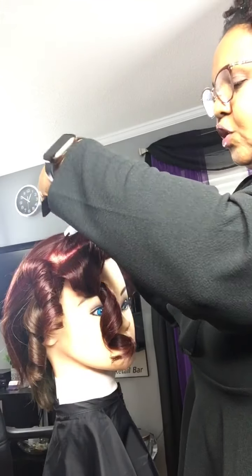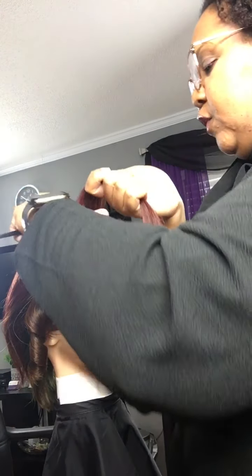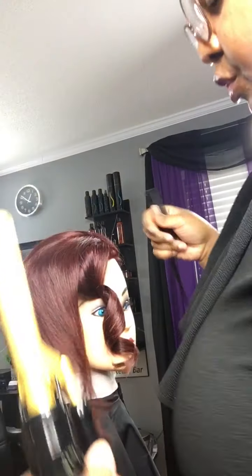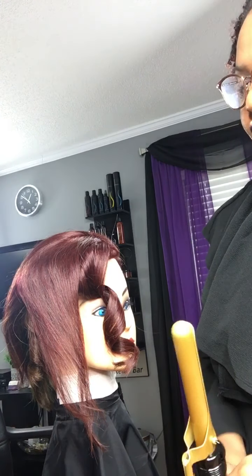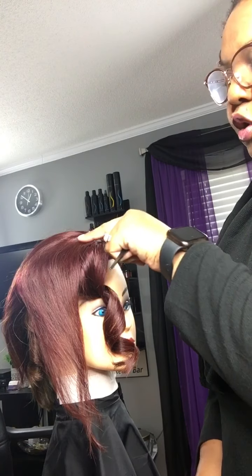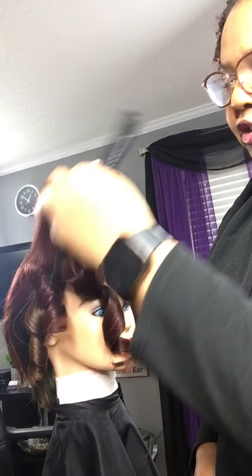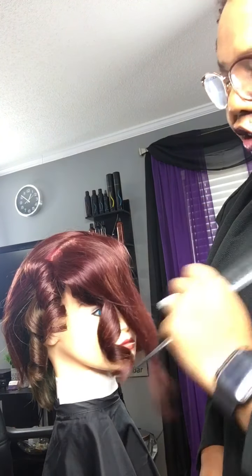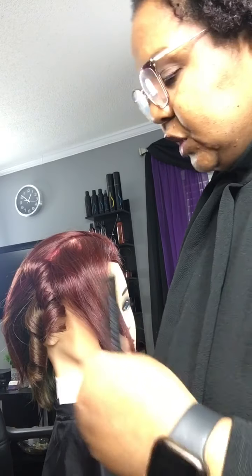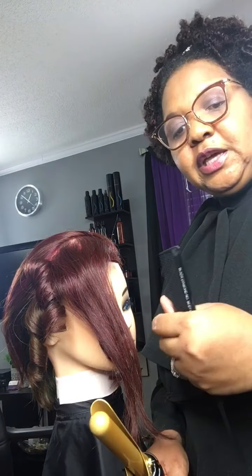So as I'm doing my last curl, a couple more things that they will be looking for when you're doing your thermal curling section is they're going to want to check the final appearance of your curl. So let's just say I click, click, click, I click, click, click, I click, click, click, I go through, and that's what I end up with. If this is what you were going to present to State Board for your final curl, you would not get points for this, because there is no curl from base to end. That's just another straight piece of hair. It does not look like the other curls that were formed. So just make sure you practice enough to feel comfortable with using the curling iron and forming a curl from base to end. They want to make sure also that you maintain your draping throughout this service.